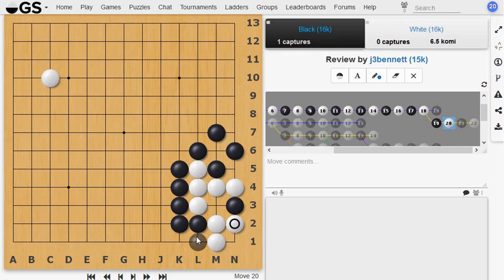Say black tries to cover here, threatening to maybe invade and kill this group. Actually, that's never going to work because this has a liberty there too. So after this stone is played at N3, you play here at N2, and I went too quick. Play there at N2, and this group cannot be killed. You just have to be careful to respond quickly when your liberties disappear.